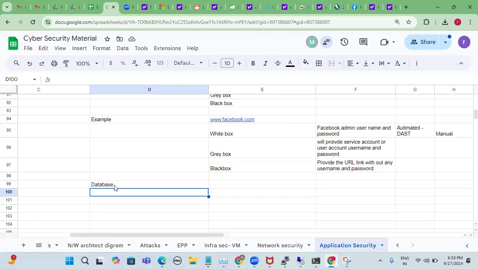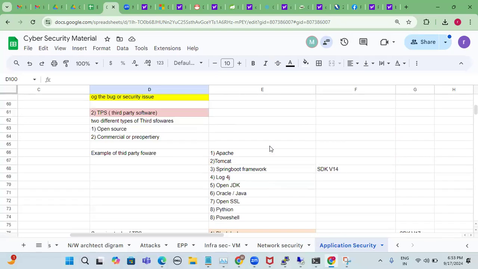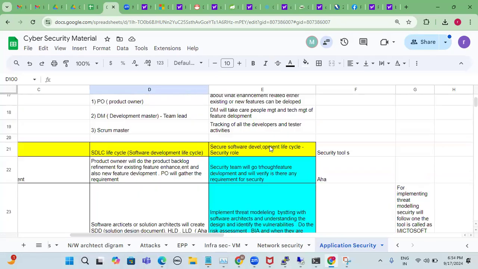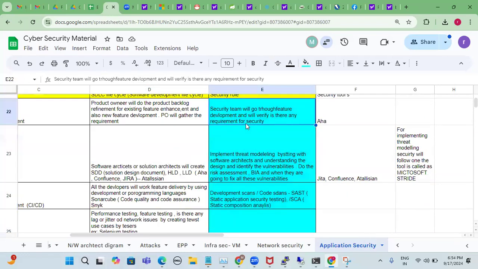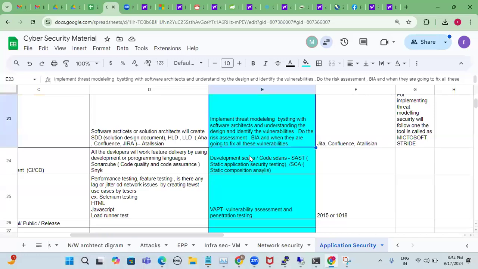And that person does not need threat modeling, and does not need development scans also, dedicated to VAPT only. Not even these two. Everywhere we have vacancies. In the entire life cycle we have vacancies, and also each and every sub portion has vacancies. So on the design side we have vacancies, on the development side we have vacancies, and on the VAPT side also we have vacancies. It depends on the organization. But in whatever company I worked, I used to take care of everything.